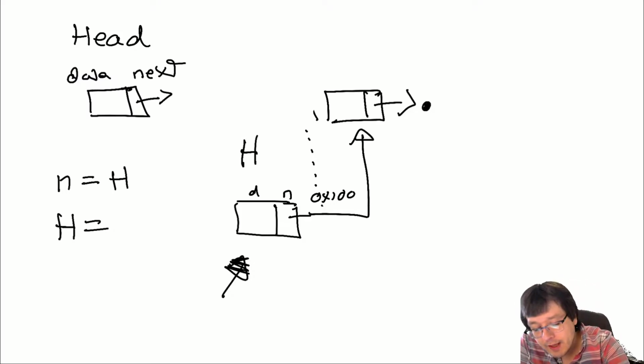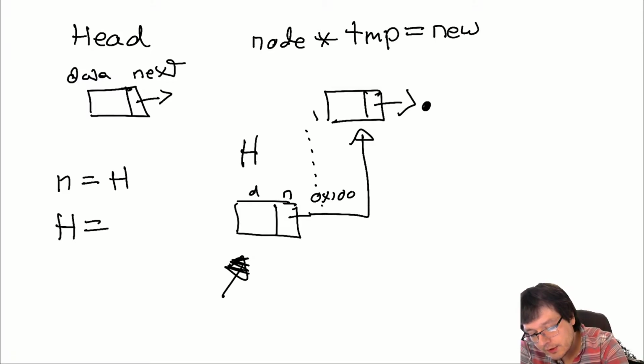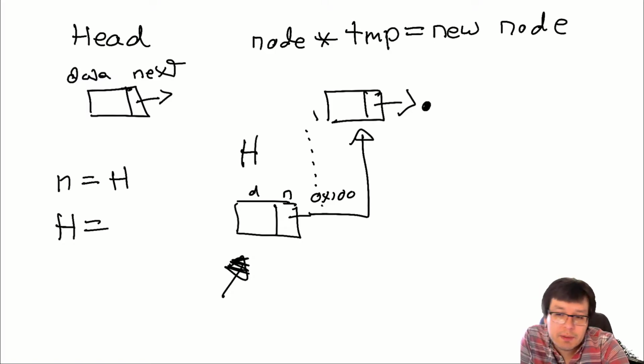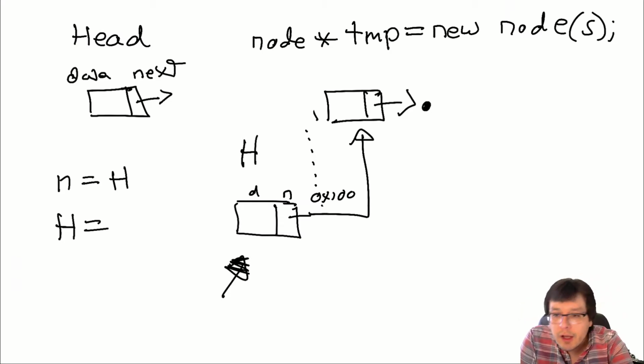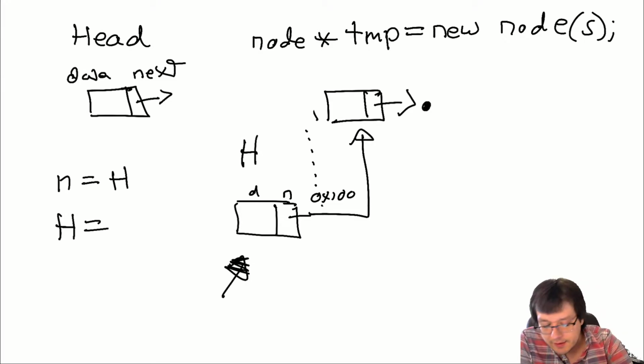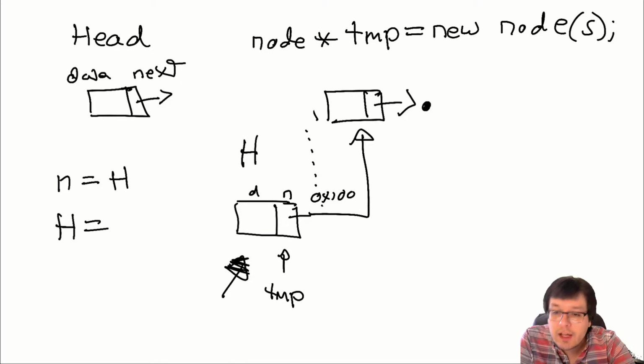The point is, at some point you're going to write a piece of code that says node, and then some temporary variable, and then you're going to say new node. And of course, we're using templates, so you add your angle brackets with the data type or whatever in here. But you're going to have something like this. Let's say that this is integers and you're inserting a 5 in there. You're going to have some piece of code that says like that. So that means that this node is actually held in temp.